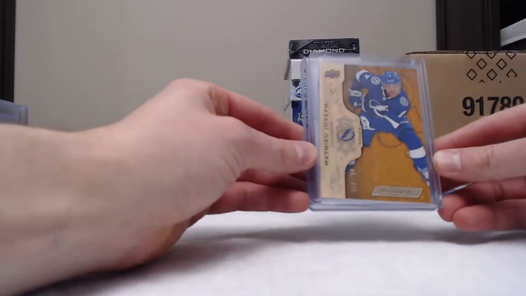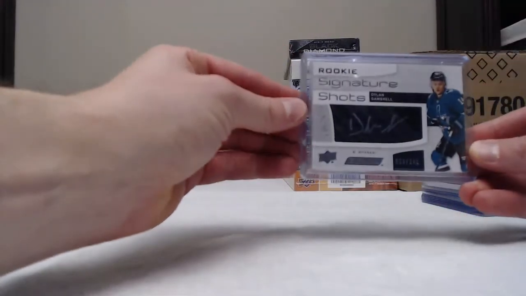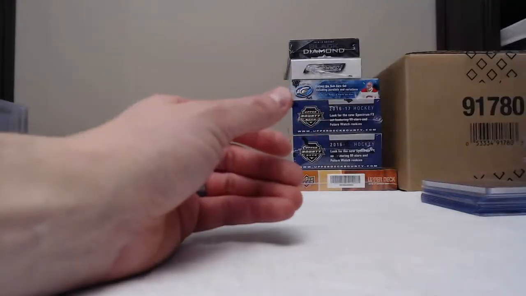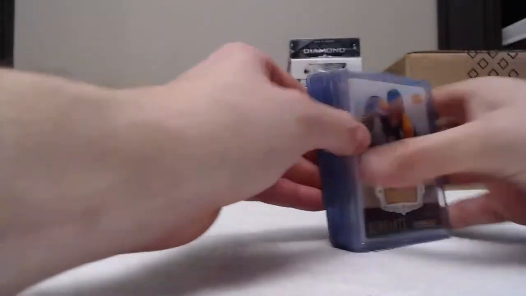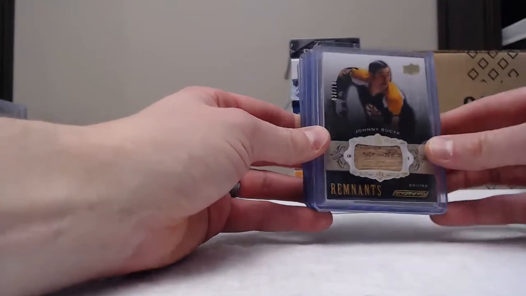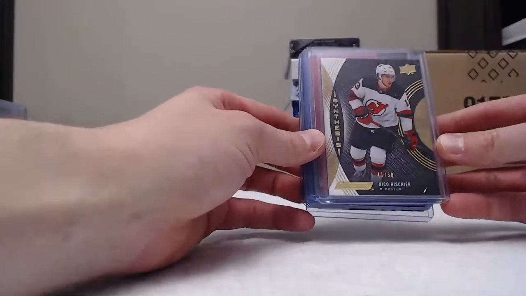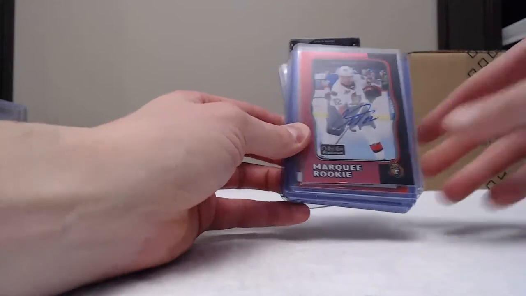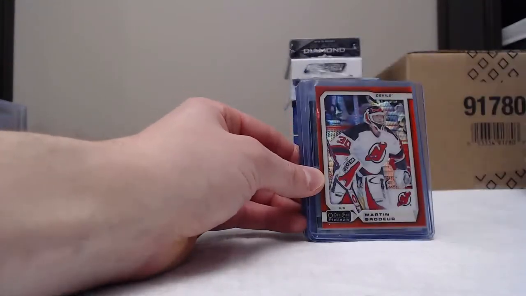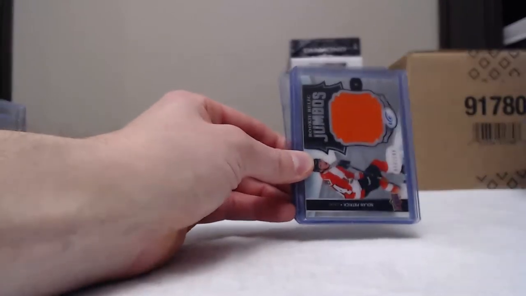Mathew Joseph, rookie for the Tampa Bay Lightning, out of 299. San Jose Sharks, Dylan Gambrell, 33 of 249, Signature Shots. Nice hit for Boston. Johnny Beecher, Remnants stick, out of 100. We had Nico Hischier, Synthesis for the New Jersey Devils, 41 of 50. Colin White, Marquee Rookie. This is the Red Rainbow Auto. Colin White, New Jersey Devils, a Marty Brodeur Red Prism out of 199.